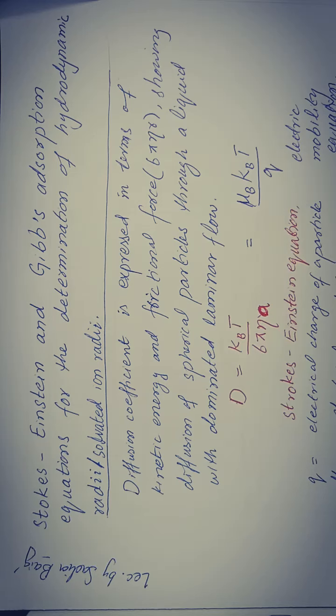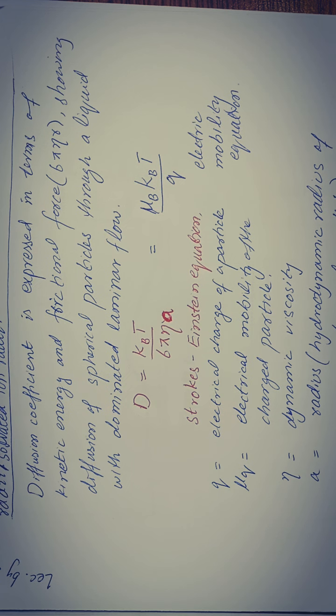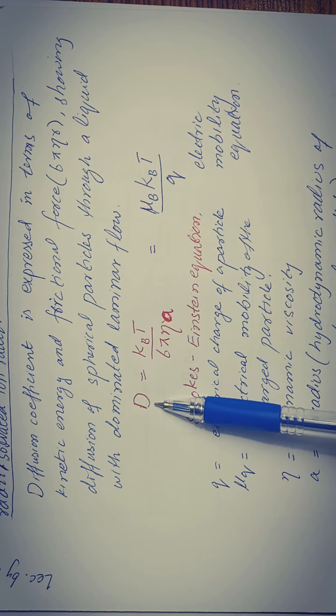Stokes-Einstein and Gibbs adsorption equations for the determination of hydrodynamic or solvated ion radii. First is the Stokes-Einstein equation, which is actually a diffusion coefficient that is expressed in terms of the kinetic energy and frictional force, showing diffusion of spherical particles through a liquid with dominated laminar flow. So here the equation in red color is known as the Stokes-Einstein equation, which is the expression of the diffusion coefficient.